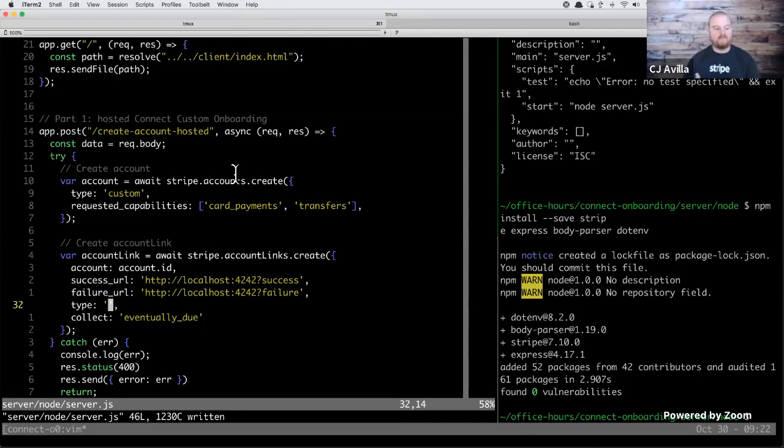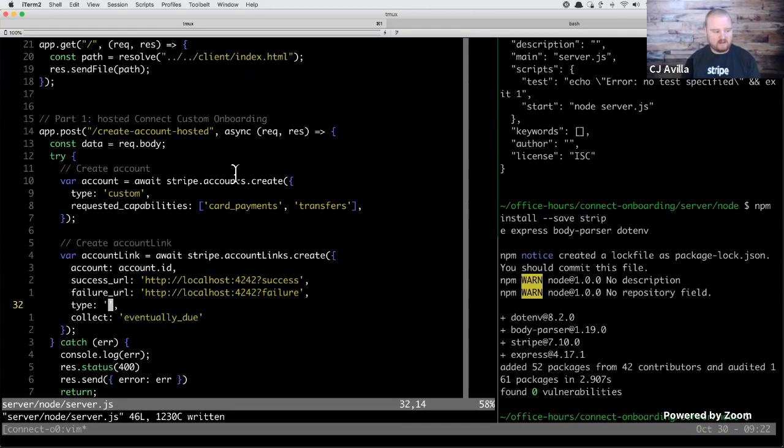And so there may be things that are required to verify an account that come up later. And if your custom onboarding flow isn't yet ready to handle certain different types of requirements, you can always use this account link to collect additional things that are required later down the road. And so that can be very helpful.